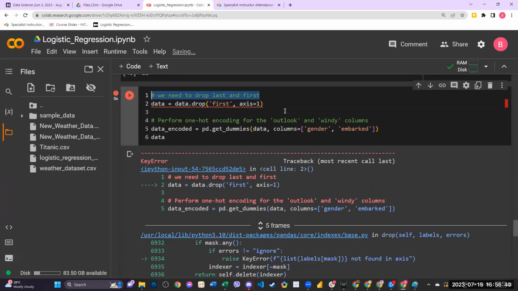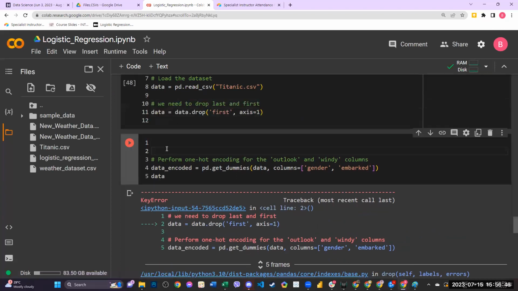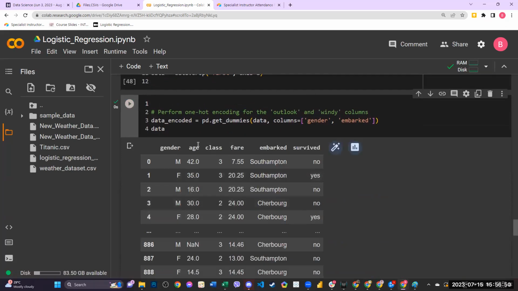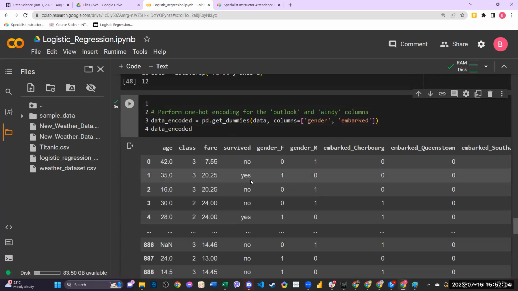So since we're done with this, I'm going to move it up. Okay. All right. Data encoded. Okay, so we have now more features.